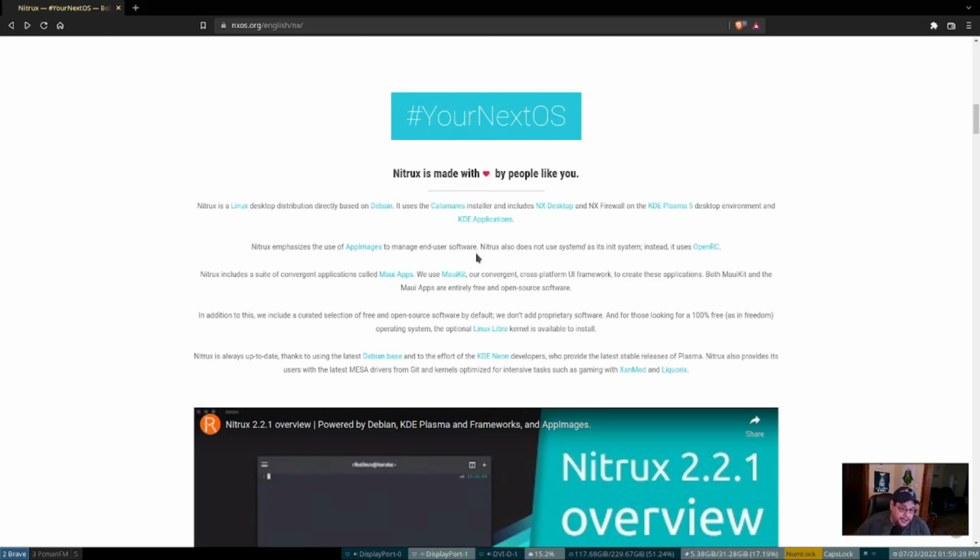So basically, if it's got a store in here, it's going to go to the app image store where you can download a lot of app images and stuff. App images, for people that don't know, is something very similar to Snap and Flatpak. Snap and Flatpak have more applications in there than app images, but app images is definitely growing.